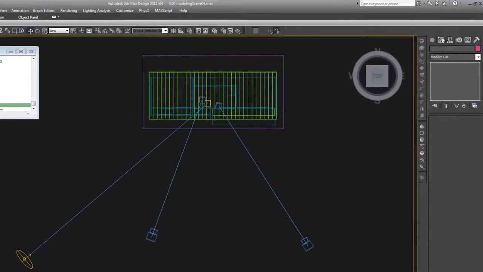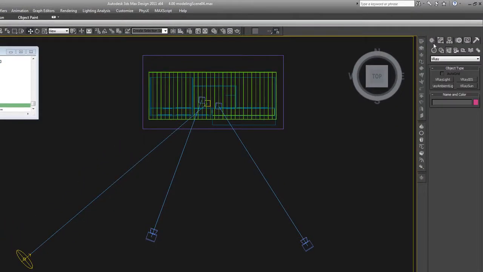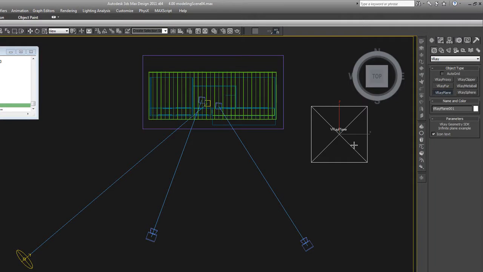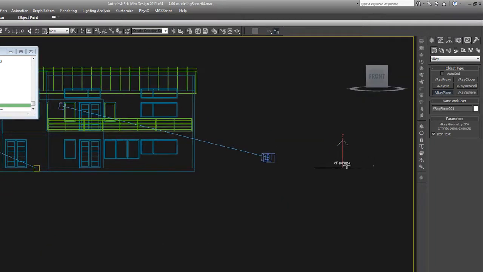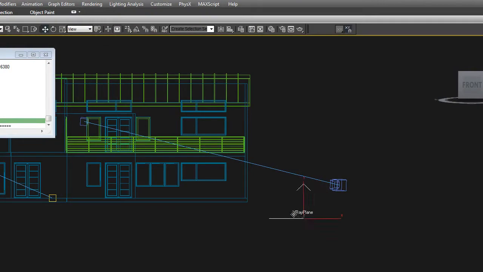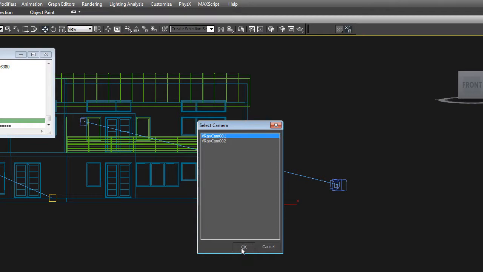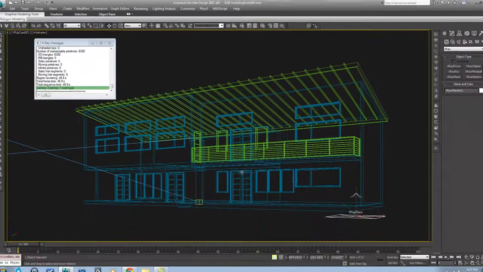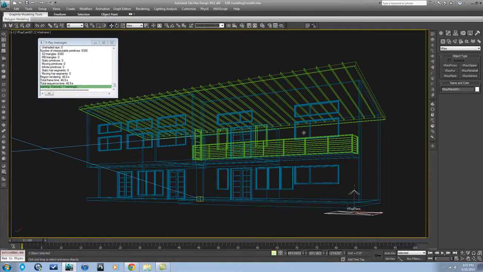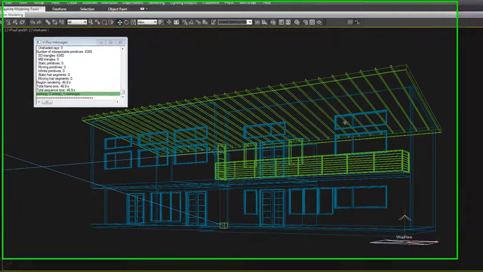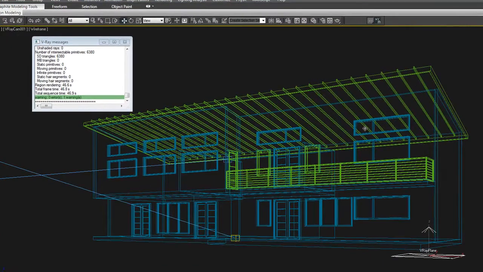V-Ray actually provides a simple way to fix that. If you go into Create, Geometry, drop down, V-Ray, V-Ray Plane, click it out here somewhere, go to the front view, make sure it's down below the bottom level of the house, like maybe right there. And what that is, is just an infinite plane, and so it'll be like a ground plane for us, and it's going to get that override material too. So let's just see what that looks like real quick.